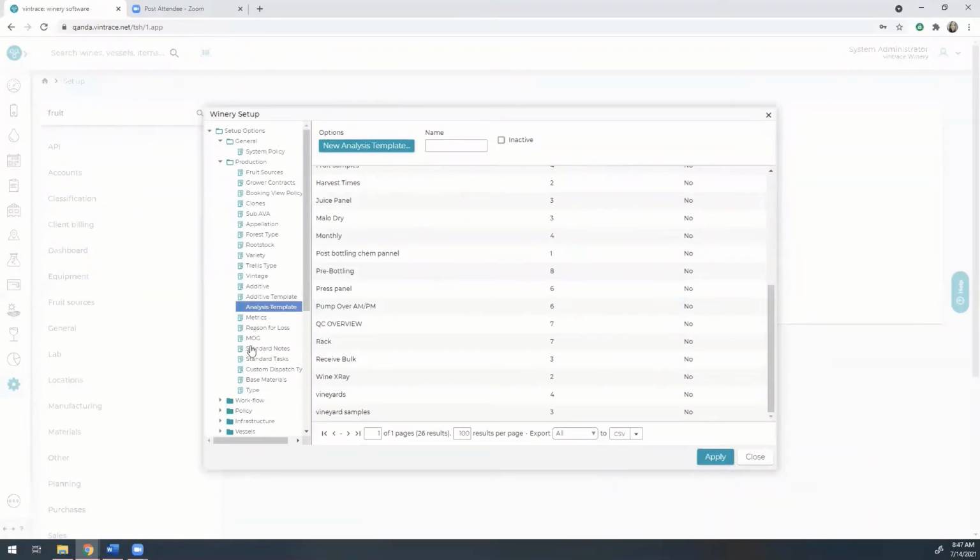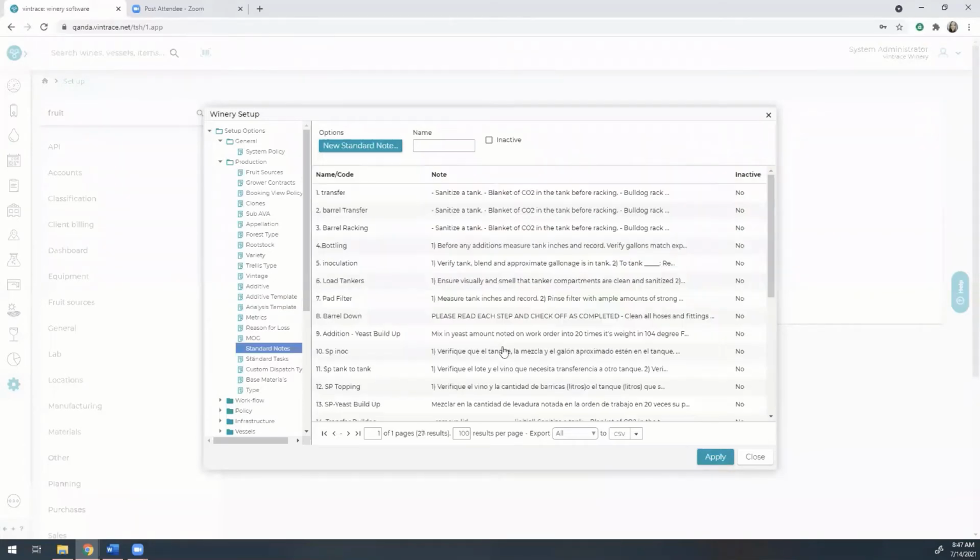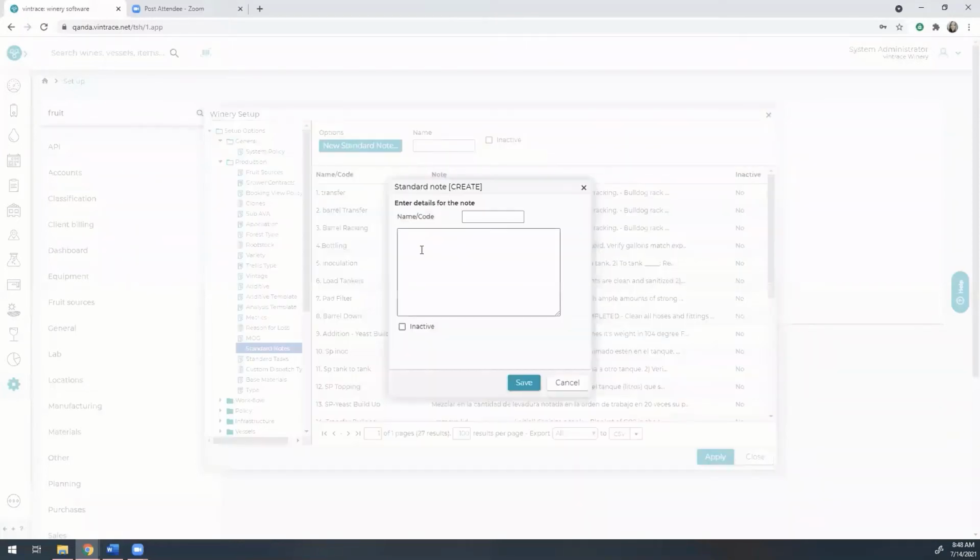And then your standard notes. So these are your SOPs, your procedures that you want to see on the work order. You can create a new standard note, and if you already have these procedures maybe on Excel or PDF where you have the ability to copy from, just copy the procedure and paste it here, and it'll save you a few minutes of typing.